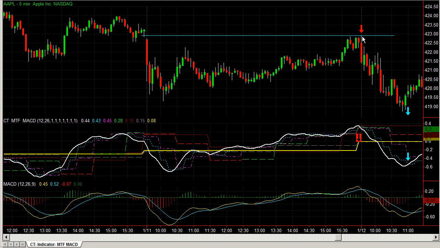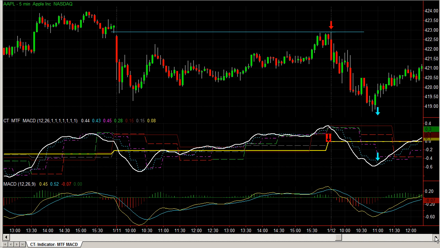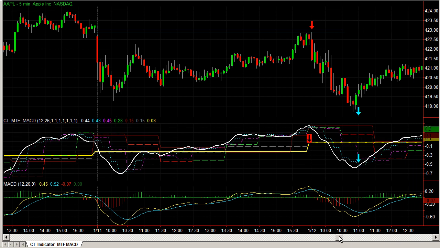So yes, that would be a very high probability trade to enter anywhere up in this area going to the short side. Now you can see the white line comes down. When it pulls inside the 15-minute, that's the end of the wave of that down move. It doesn't mean that there's not going to be another wave, but for that one it's over, and it's a good time to take your profits. So you would have been in up here, and you would have been out right in here. Nice little trade. So let's move forward in time a little bit and see what else we have.